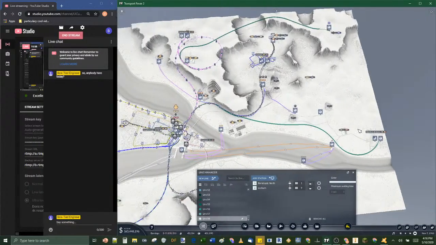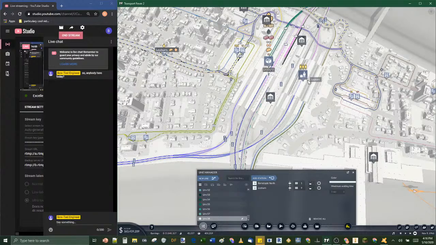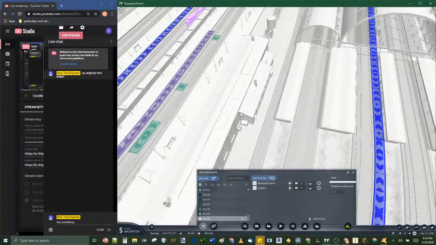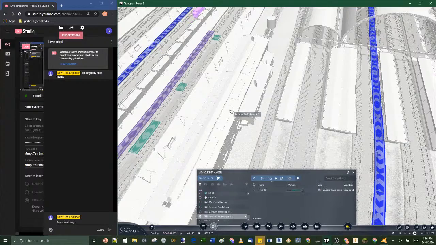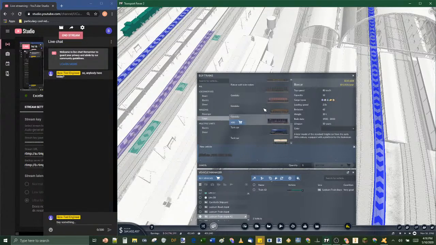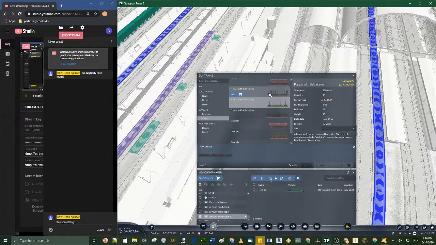But anyway, so yeah, let's get a couple of trains onto there. And let's see. So we want some of the modern style state cars. We'll get the, let's go with these ones, I think.